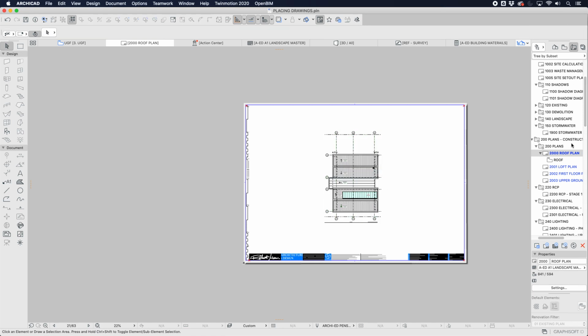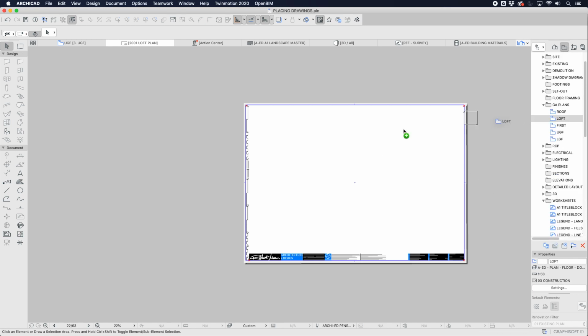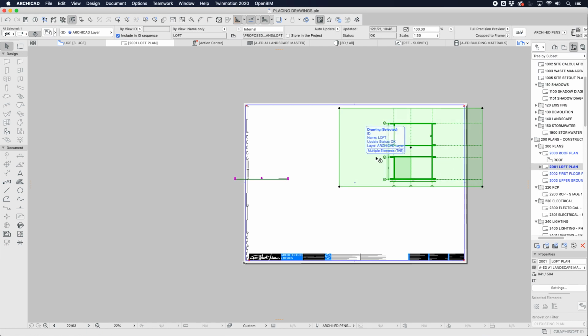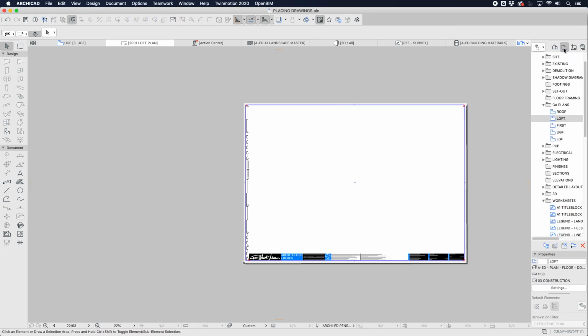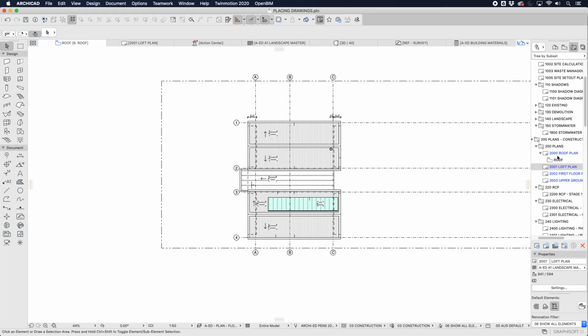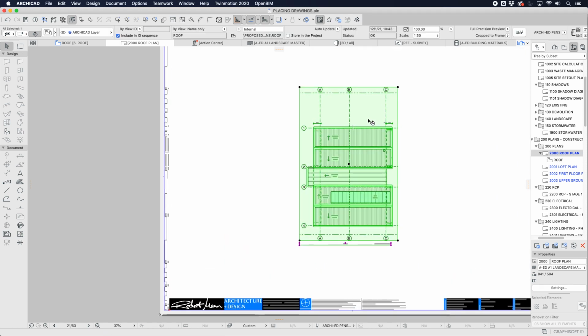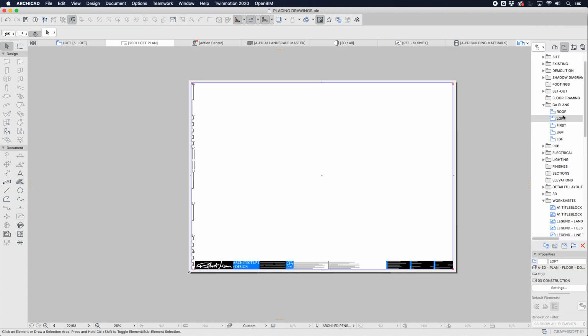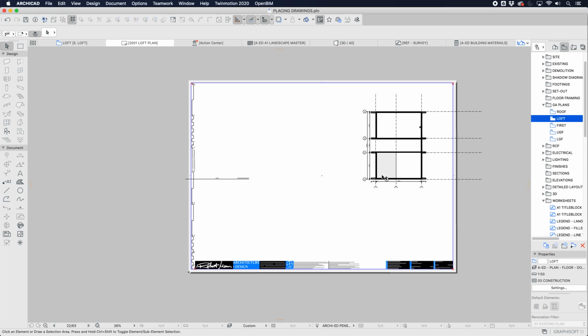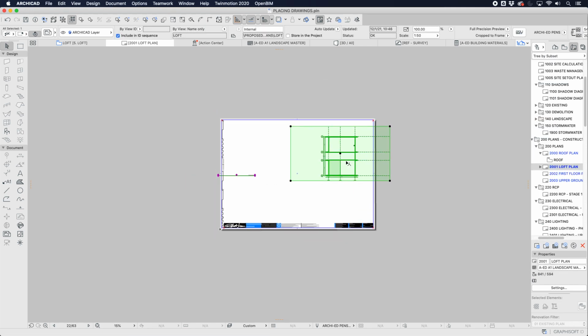So I could have the roof plan on this page, and then I could do the same thing with my loft, drag it across, and it's not in the right place. What do I do about that? Let's look at a couple of ways to fix this problem. First way, ideally, and this doesn't always work, is once we've created a drawing and once we've set up the way that we want it to be, I can Alt, pick up the settings, and then when I drag and drop a new view, theoretically it should bring the same settings in.